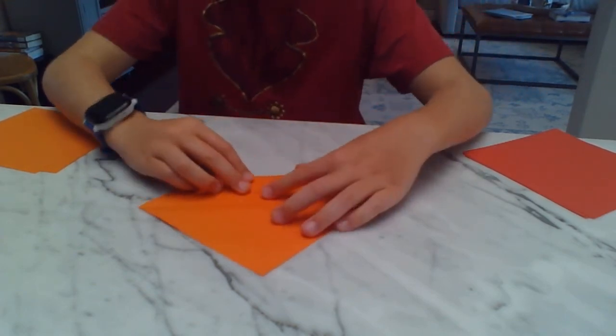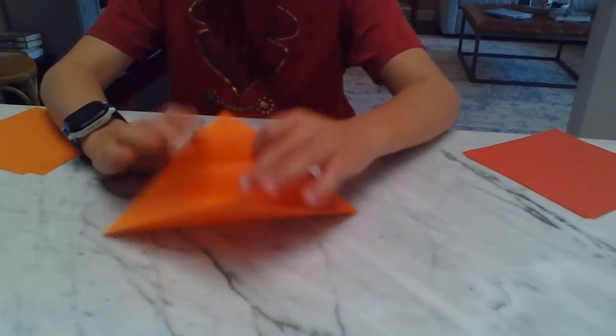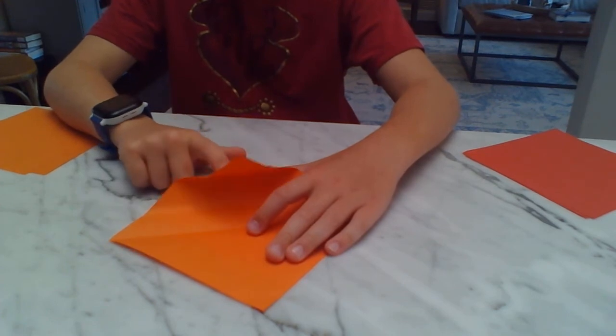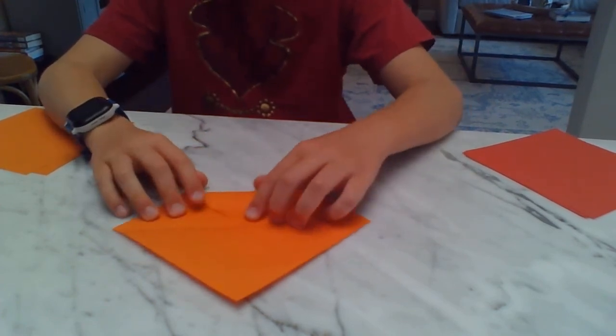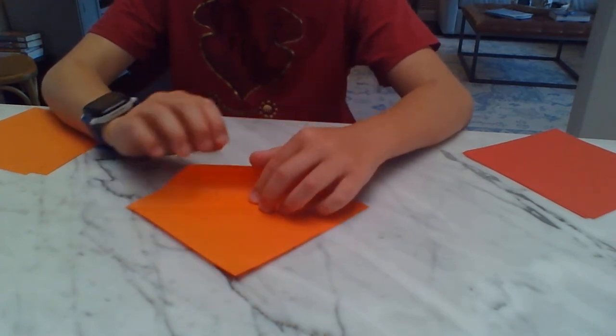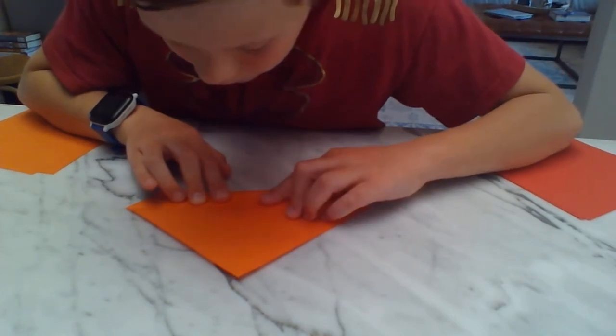Again, I forgot to tell you, once you folded it like this, unfold it, and then right here, fold that piece up in a triangle to the center line, and then take this again and fold that up to the center line and then crease it.